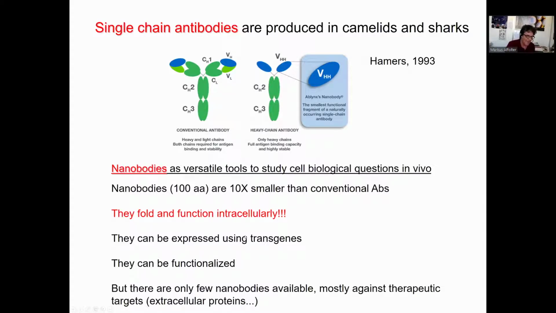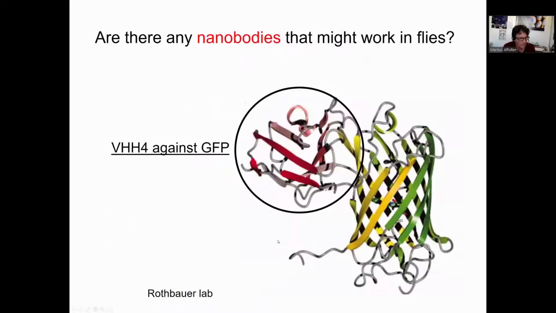So we have like a CRISPR type of thing. We can recognize proteins within the cell. So maybe one could use this. Of course, there were no nanobodies at that time when Emmanuel started to work on it. Almost up to now, there are no nanobodies against fly proteins because the fly community doesn't work with nanobodies. They work with CRISPR.